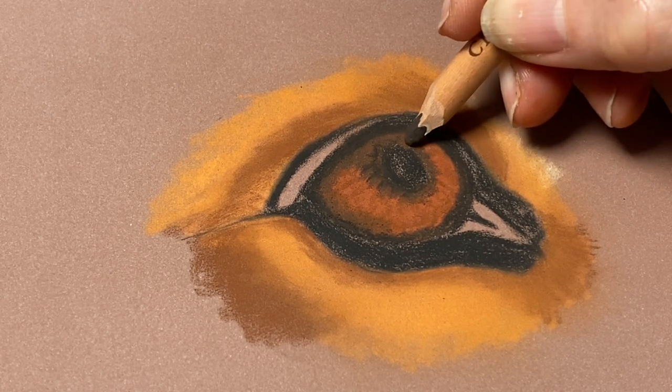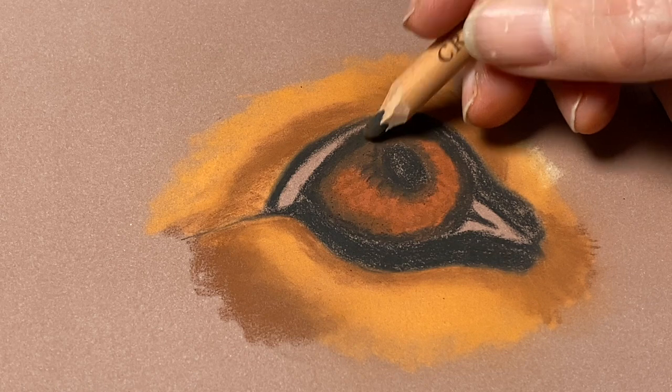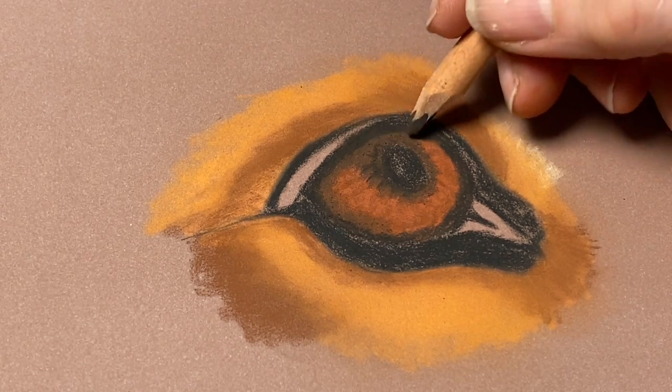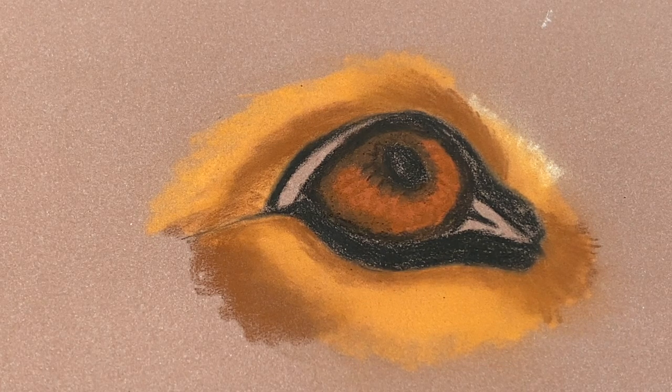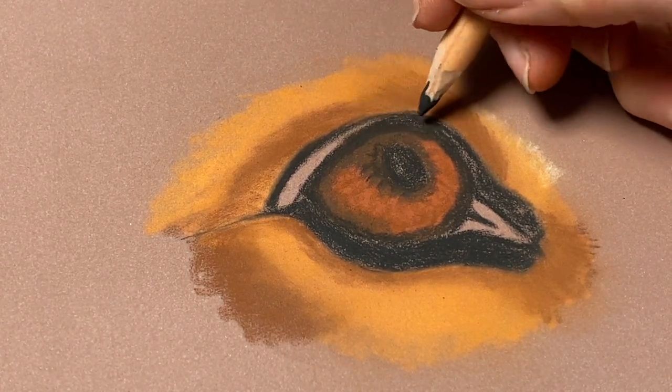When you're doing something like this, you'll go back to the areas time and time again, because you'll start to see that you haven't put enough pastel down, or you need to put a bit of a pattern in somewhere that wasn't existing before.